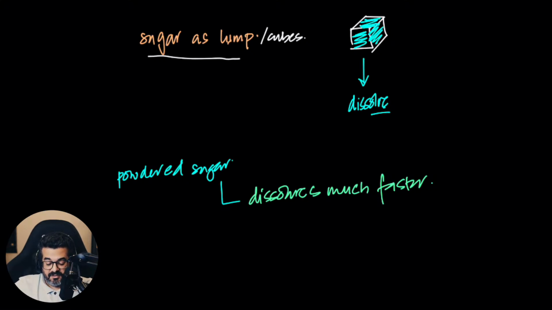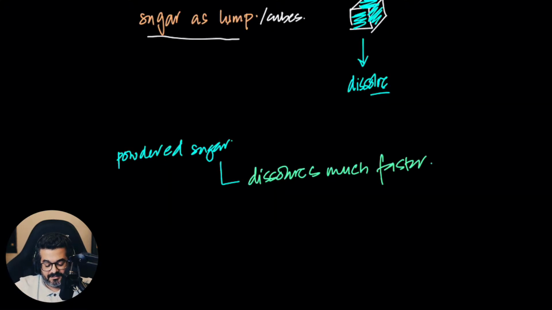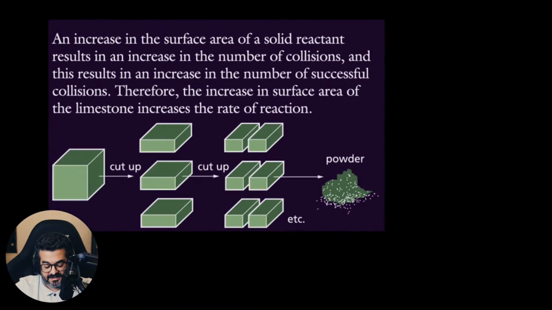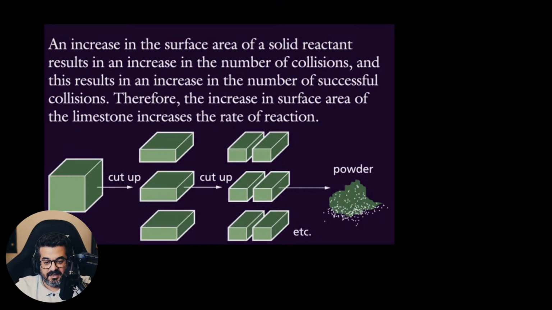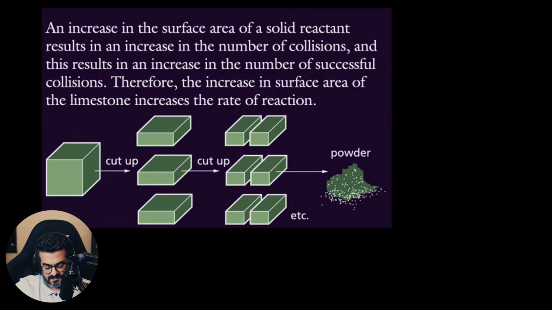So I'm going to show you a diagram for the idea being that for the same mass of something, for the same total volume, the smaller the particles get, the greater the overall surface area gets. And for that we're going to do some math, all right? So the basic idea is this: imagine this is a sugar lump, and if you keep cutting it, if you slice it up, you get more pieces, and if you keep cutting it, you get more pieces, and the more powdered you get, you actually are increasing surface area.